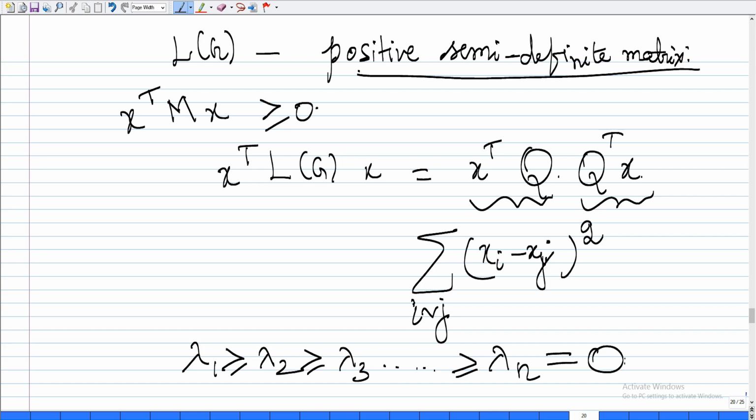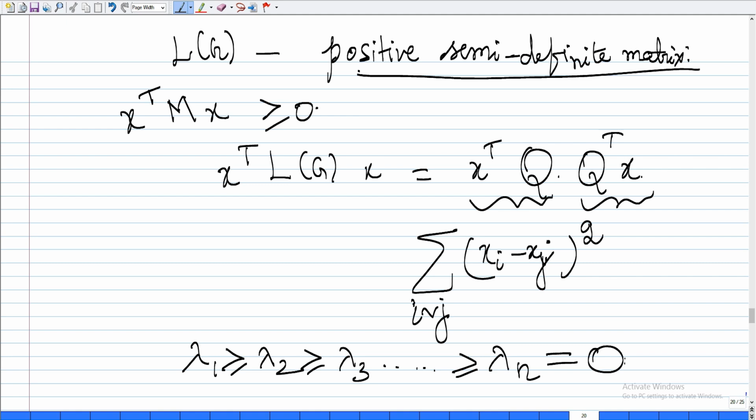And there is always at least one 0 eigenvalue for the Laplacian. We do not know about the second one. The second one, lambda n minus 1, whether it is 0 or not, that itself pitches in lots of studies, and how far it is from 0 also gives different perspectives that you can derive from the network. Similarly, lambda 1 and lambda 2 are also there. So, all these extreme values: the maximum eigenvalue, the second largest eigenvalue, and the minimum is 0.